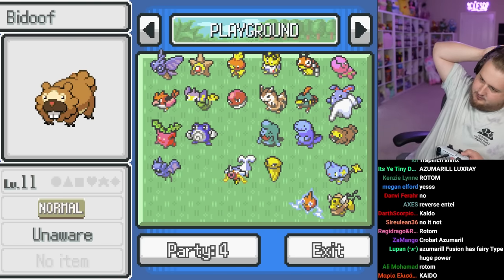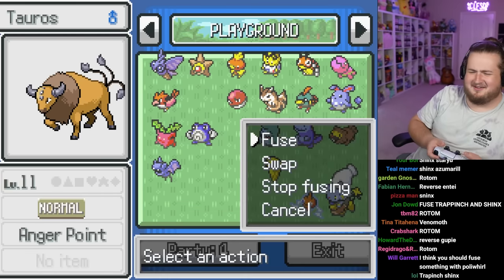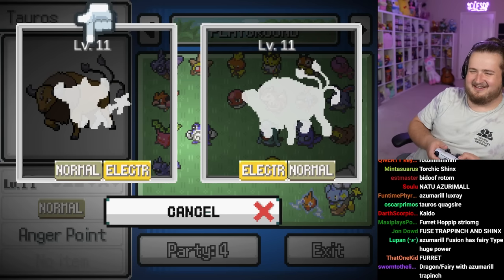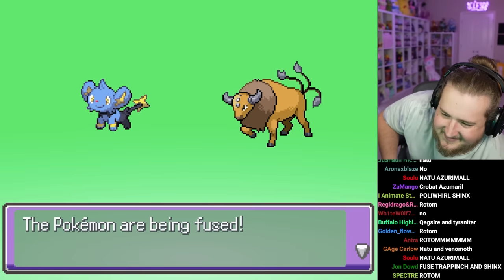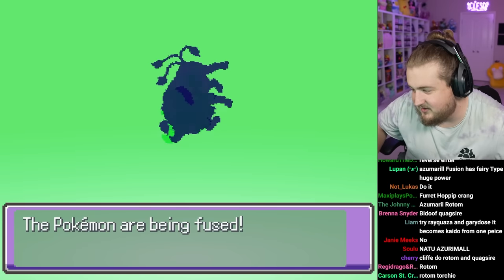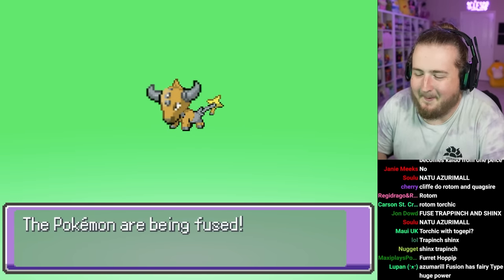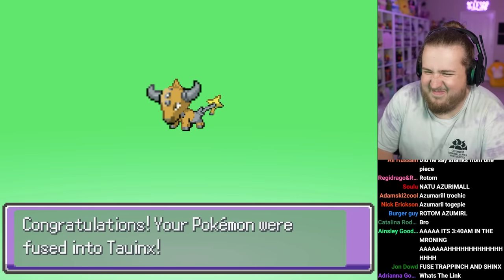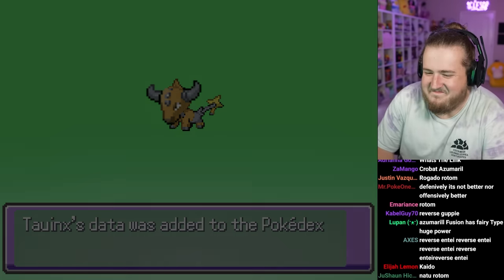Trapinch. I sent this to waste your time. We're gonna do this. Money. Okay. You know what? We're doing Shinx Tauros. Speaking of wasting money. What does this look like? Let's see how cursed this looks. Love how the Hornkin has no arms and it's using its ghost abilities to keep its arms.